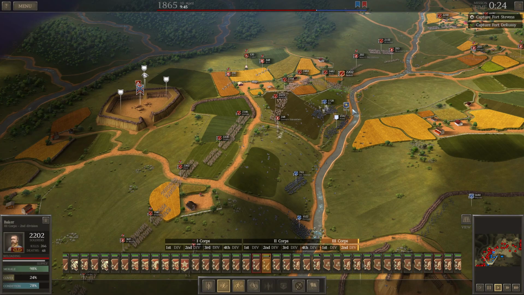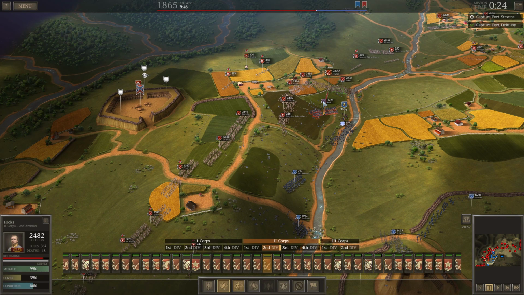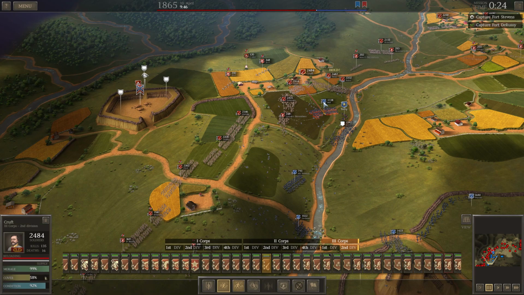I mean, the first unit crumpled. We're going to kill the corps... I'm sure we're going to kill the corps commander. He can't take that. And his infantry unit's going to get hit. 1, 2, 3, 4 infantry and a detached skirmisher.